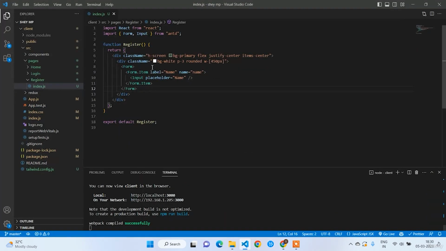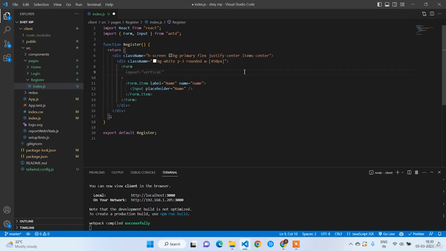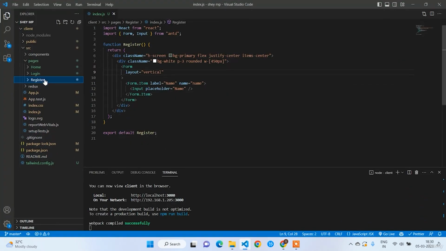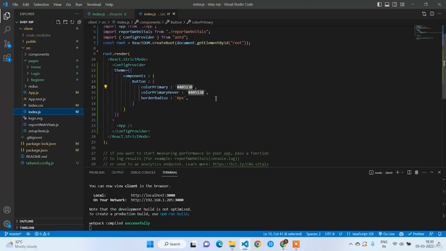Now let's go to the form and make this layout vertical. Now you are going to get it like this. Okay, now go to the index.js. In the root level, this is the theme, right?